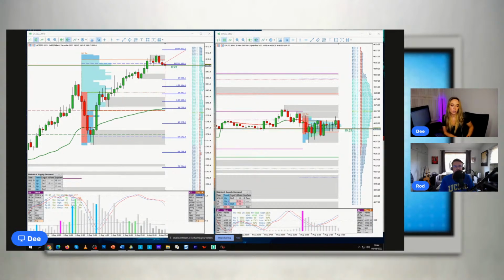So, yeah. Yeah, it's all skill based. So whenever people are struggling, it means that they're not using orientation points properly, or they're not waiting for orientation points, or they're trying to get involved in what I call the middle of nowhere. Because if you're in the middle of two orientation points, that's the middle of nowhere, and it can go either back to your offer zone, or straight down to your bid zone, and you don't know which side.